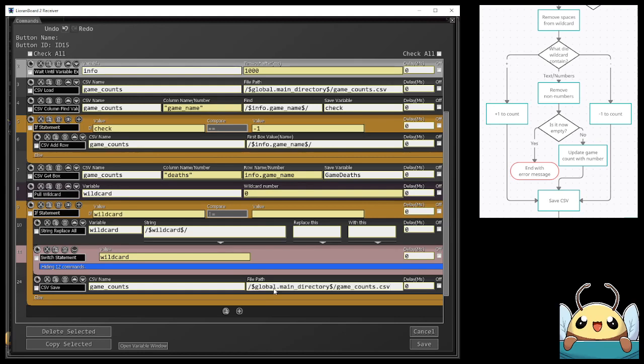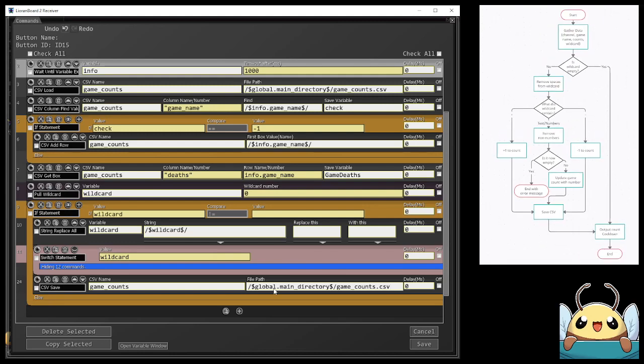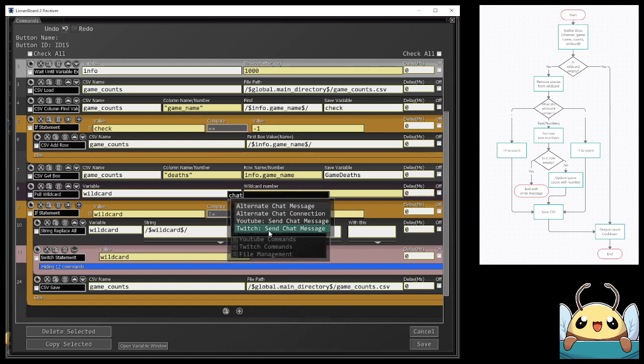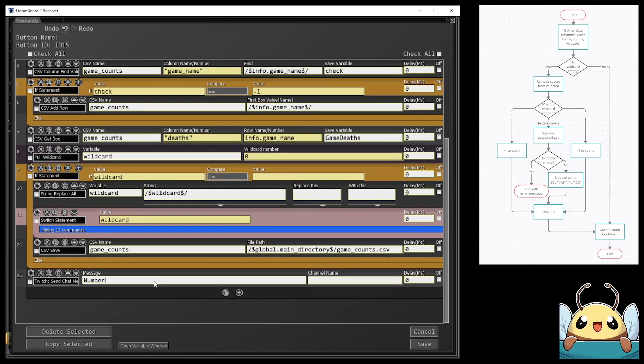The next thing we want to do is output the new number of defs, but that's also the same as what we want to do if there was no wildcard. So outside of this if statement, we'll add a chat message. And for this, we'll say number of defs for, and then the game name, which is stored in info.game_name. Grab that because it's a variable. And then to call the number of defs, it's the variable game defs. Finally, we want to put that to our channel. You can either put your own name in or do the channel variable. Lastly, we need to do a little bit of cleanup.